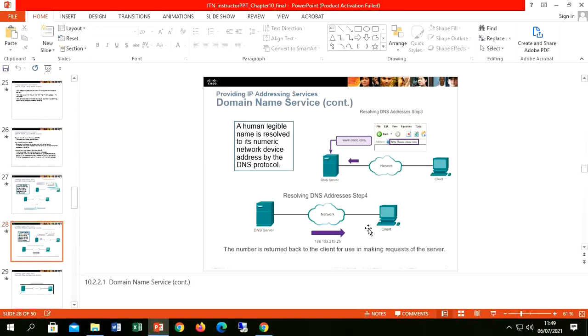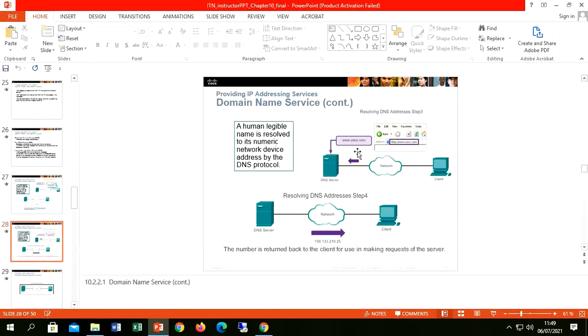So human legible, the same applies here. What we have just talked about, resolving of IP addresses into names or resolving of names into IP addresses, that's what they are trying to show you here. As you can see, that's a client, and then you have the name and the IP address here. And we always put the name into the what? Into the web address bar. That is http://www.cisco.com/index.html, to locate exactly which web page you are requesting.